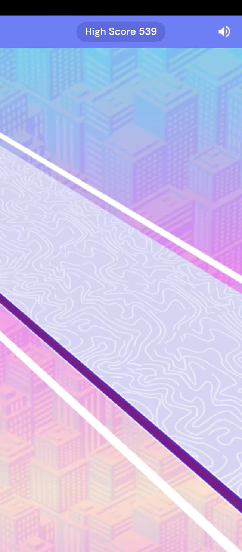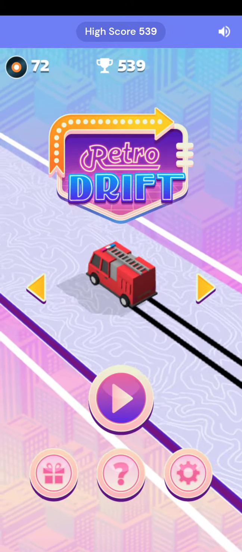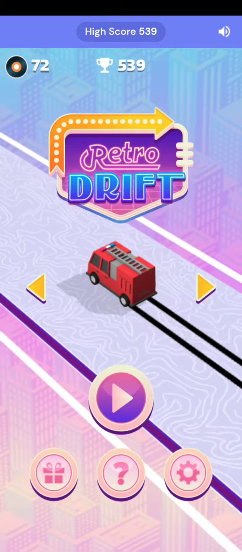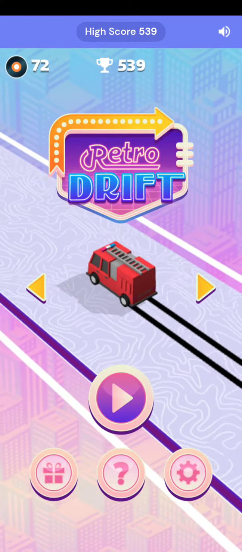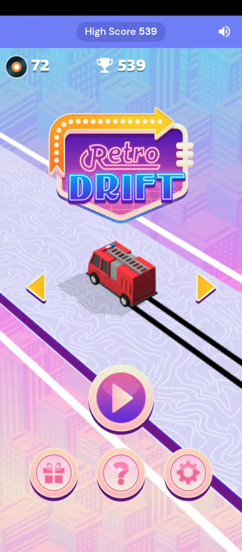So we're gonna be playing this game, Retro Drift. I got a fire truck. You would be starting off with this car, but I played a little bit, so I got this. In the top left, however many you get of the music disc, right now I have 72. So if I get more, then I can get more cars.